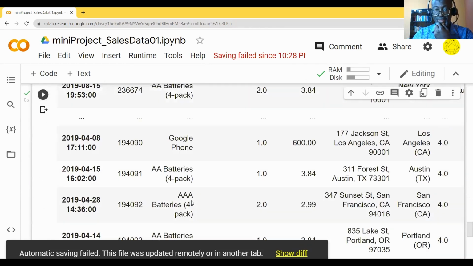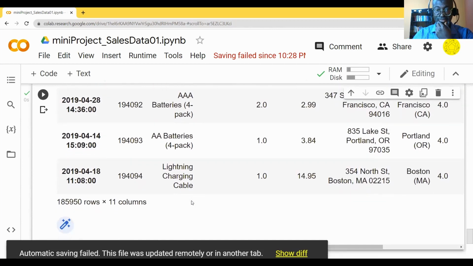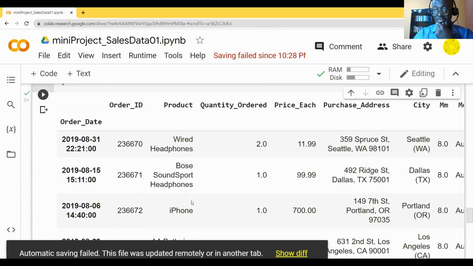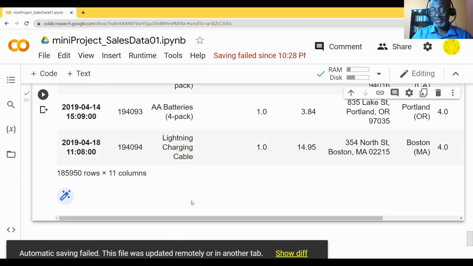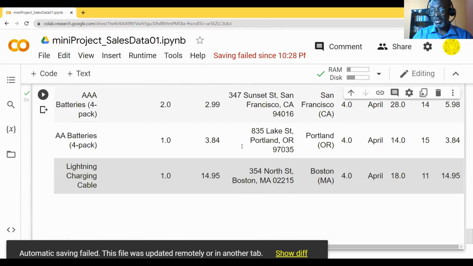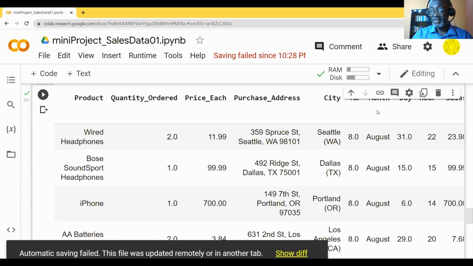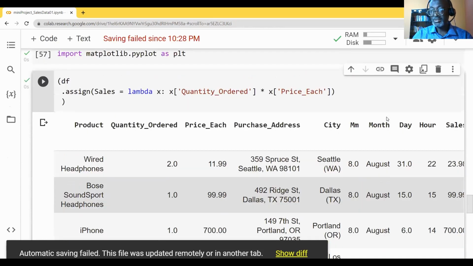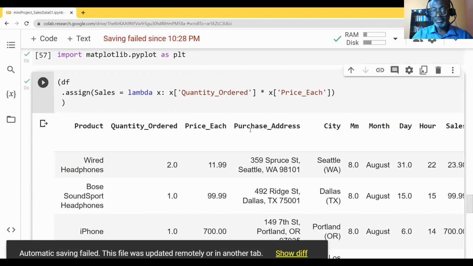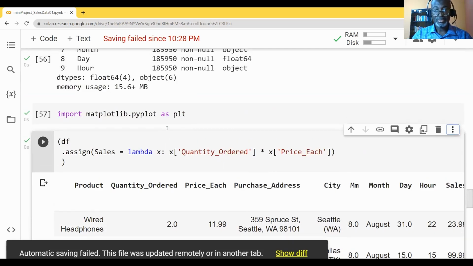Yep, it's been created. A new data frame, right? Let me see. I mean, a new column. Yeah. And that column is a product of this guy and this guy. Cool. So what do I do with that now?